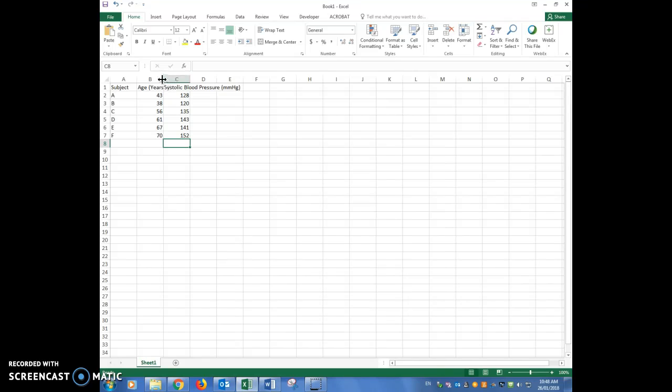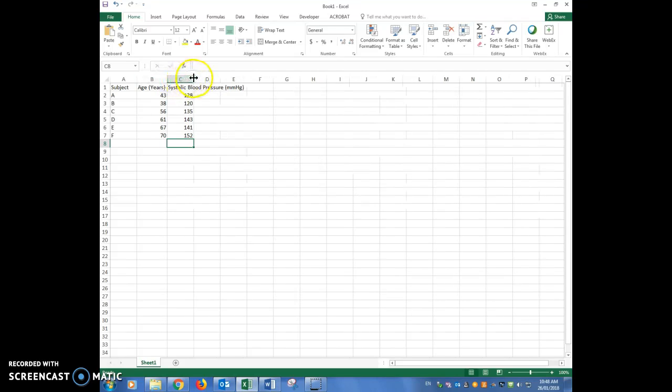To resize the columns, you can move your cursor between the boundaries until it turns into a bar with arrows going each way, and double click. This isn't necessary, but is a good trick to know because it makes your spreadsheet look a little bit tidier.